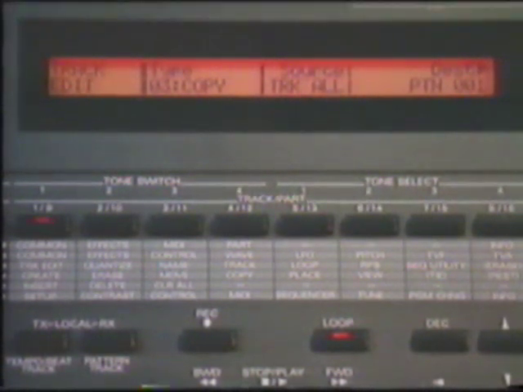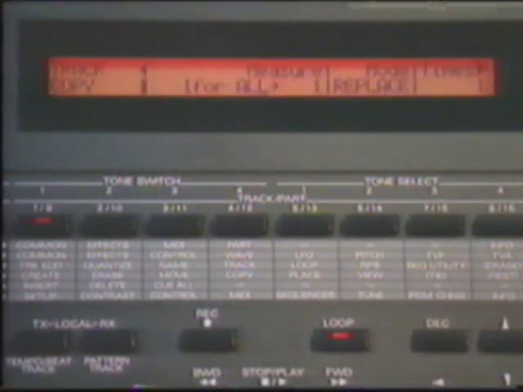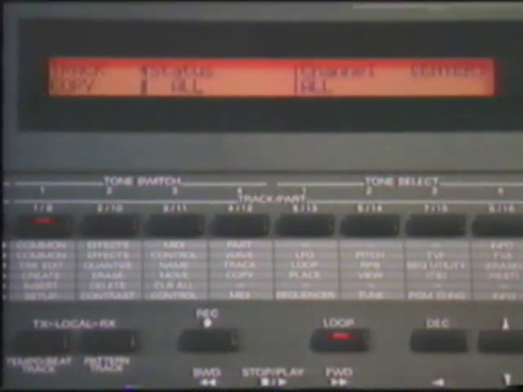While we're in this Edit menu, notice that if you cursor right again, you can also determine how many measures to copy, how many times you want to copy it, and so on. You can even determine certain channels, so if you want to copy only a drum part from channel 10 or whatever. So now, simply press Enter, and your groove will be copied into pattern number 1. That's easy enough, and here's my groove, now in pattern mode.